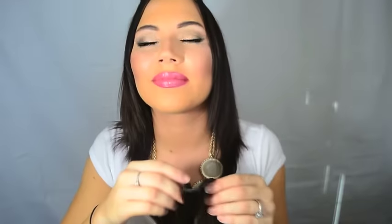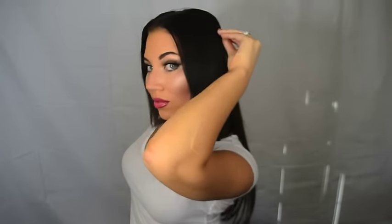Now talking about the different sizes of the wefts. This first piece is your 8-inch weft — you're only gonna have one of these in your kit. This is your 7-inch weft — also only one in your kit. This is a 6-inch weft and you're gonna have two of these. This is the 4-inch weft and you're gonna have two of these as well. Then you're gonna have four 1.5-inch wefts, which are used for blending.